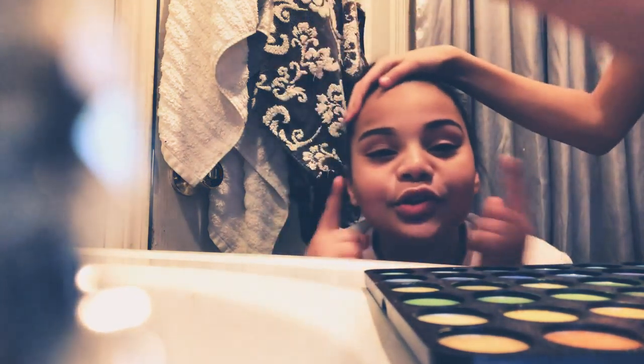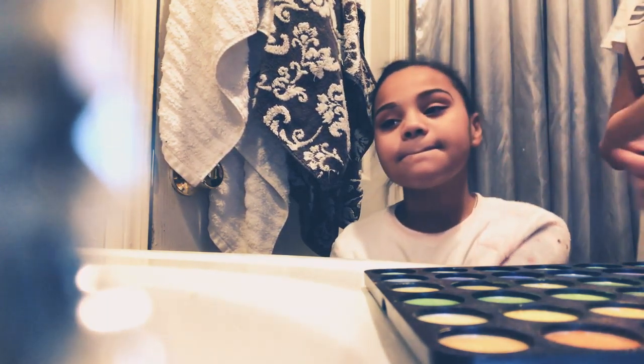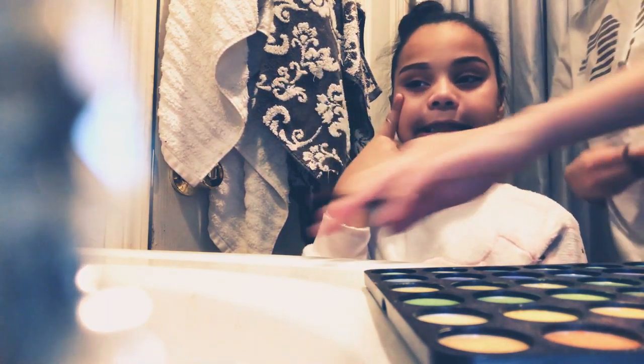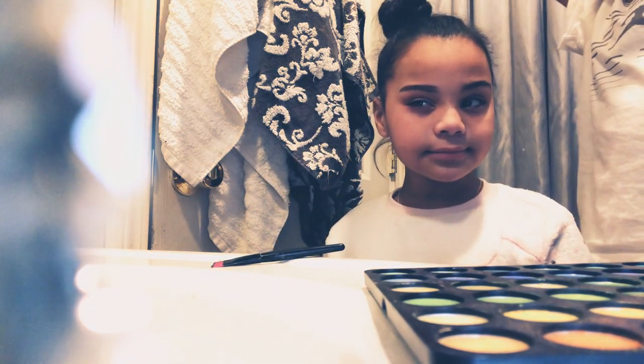Okay, this is how it's turning out. Which one do you like better? I think this one. Do you want me to redo that one out there? So we'll look the same. Okay.